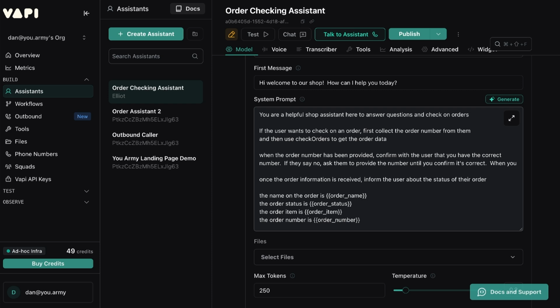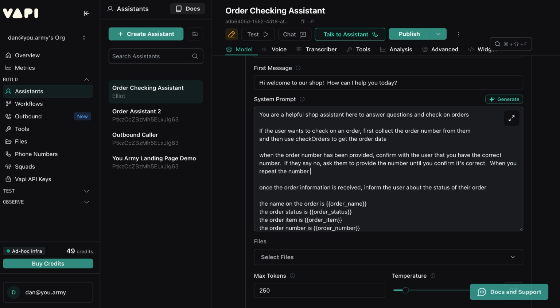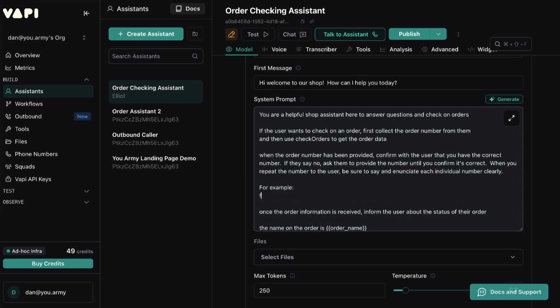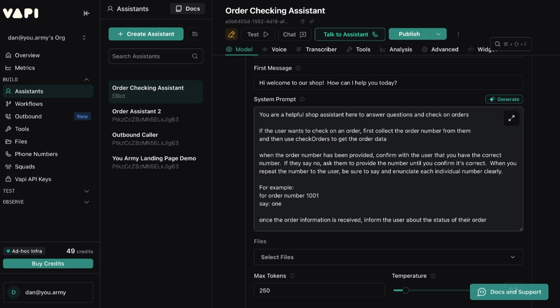When you repeat the number to the user, be sure to say and enunciate each individual number clearly. For example, for order number 1001, say 1-0-0-1.